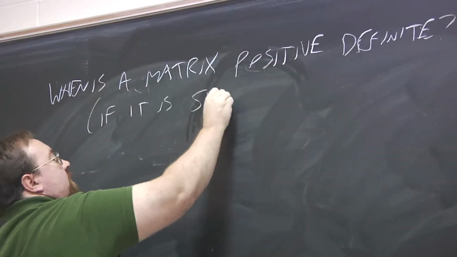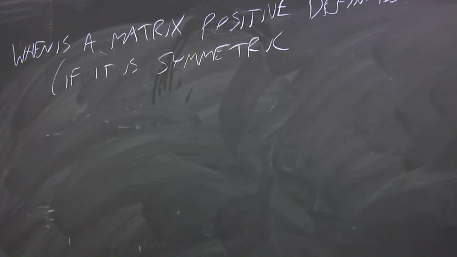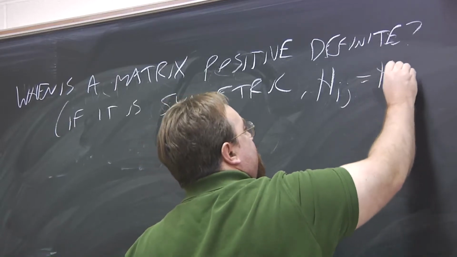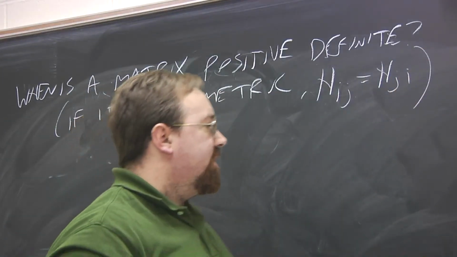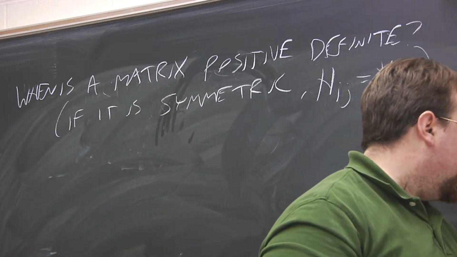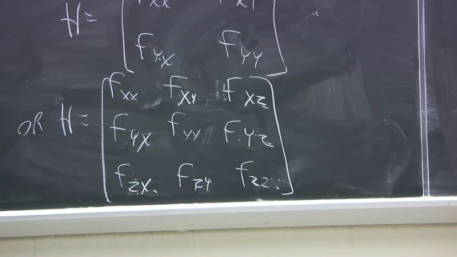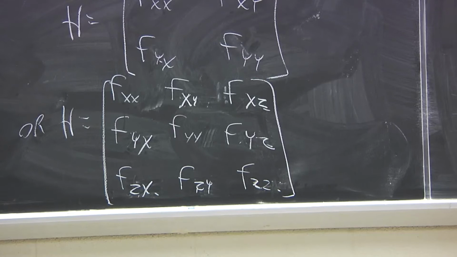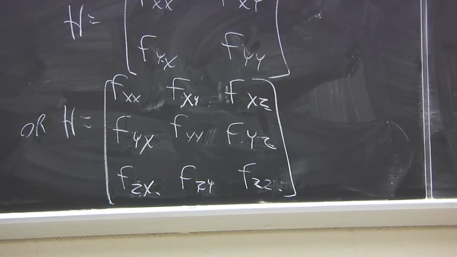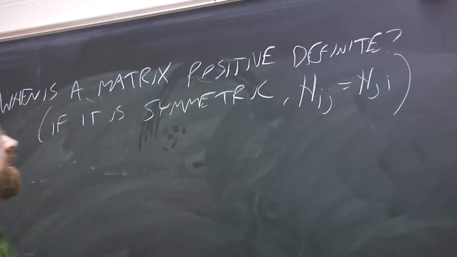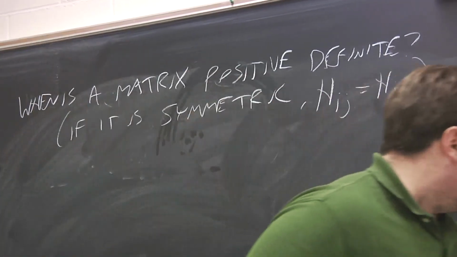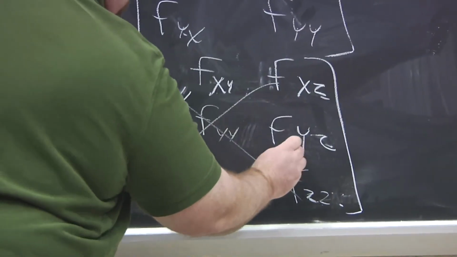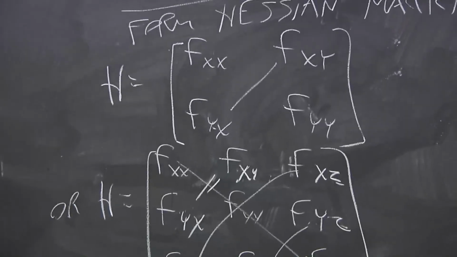And we're going to assume throughout that it is symmetric, which is the case here. In other words, the entry in row i, column j is the same as the entry in row j, column i. So, for instance, fyx is equal to fxy, fzx is equal to fxz. How come? For the most part, we already know that's true. Yeah, the mixed second partial derivatives are equal whenever they're continuous. So this is something that we can generally count on, that this matrix is symmetric around the main diagonal. So these two are equal, these two are equal, these two are equal. These guys are equal.